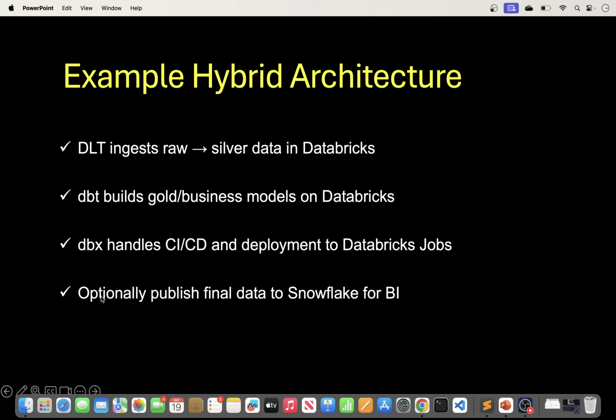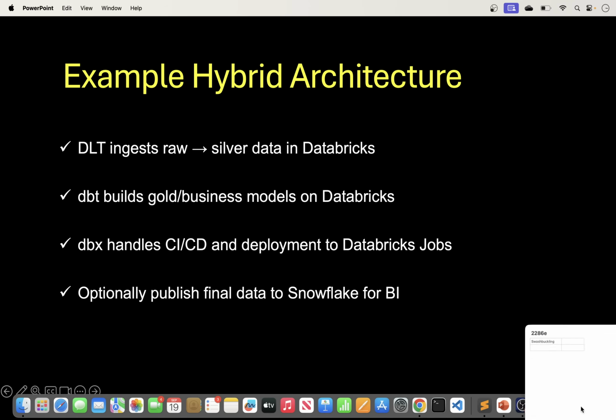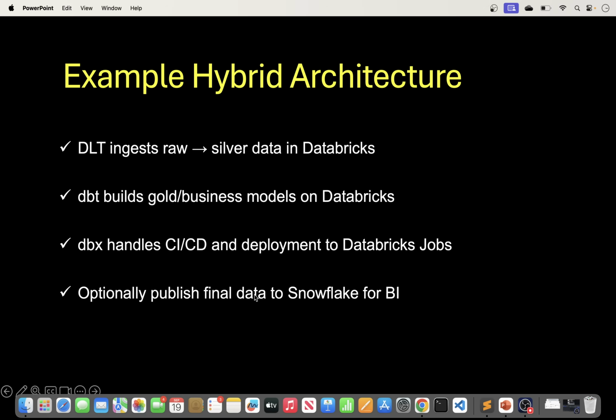So you can have a step at the end of your pipeline where the final data in your gold schema goes to Snowflake. And then in Snowflake, business can come and just use that data for business intelligence purposes. Again, I did mention this point that you may not always want to buy.